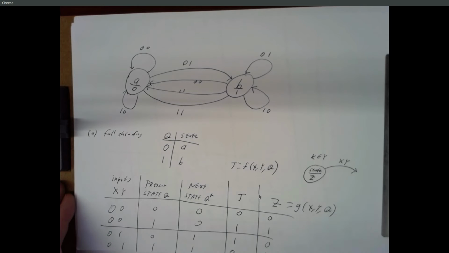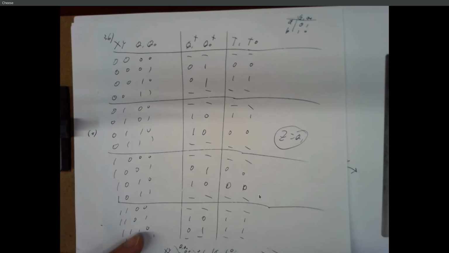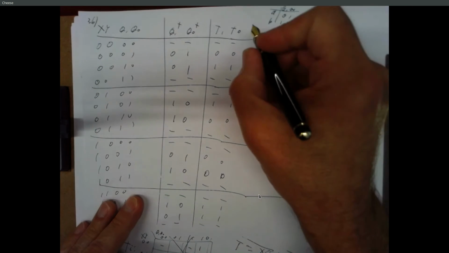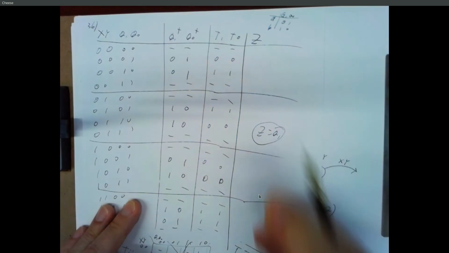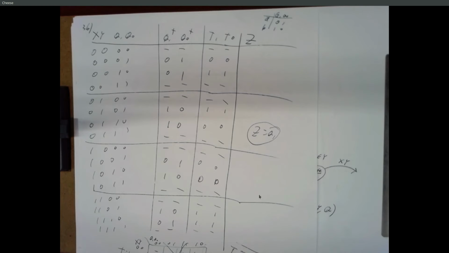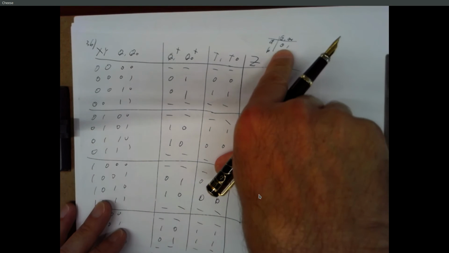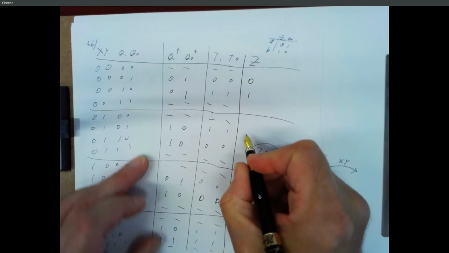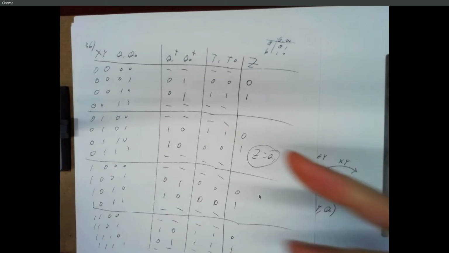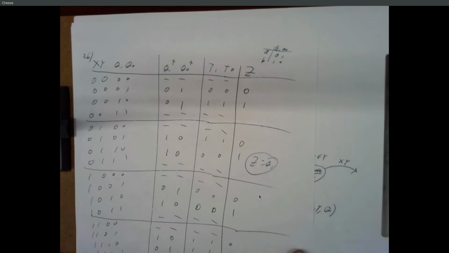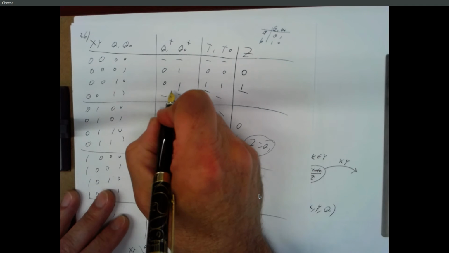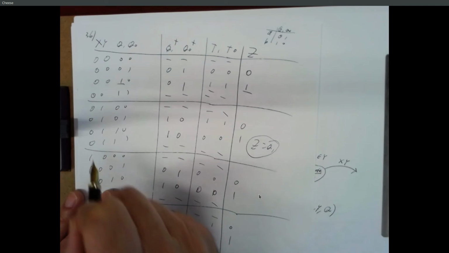Why is Z identical to Q1? So this was the full one-hot encoding that I came up with, and your Z output should be 1 if you're in state B and 0 if you're in state A, right? So for me, state A was coded as 0, 1. So it's this row right here, Z should be a 0. Right here, Z should be a 1. Now if you coded A and B differently, it might end up being the complement of Q1. But then if these are don't cares, it turns out this always matches Q1.